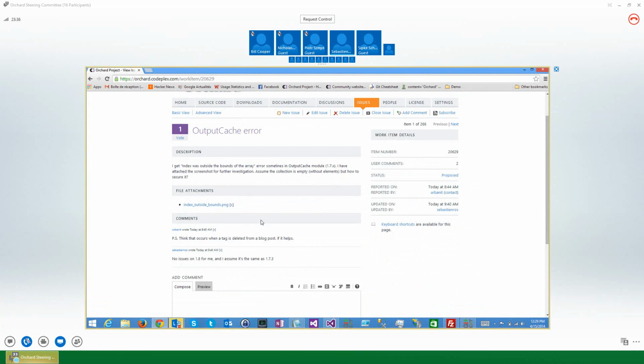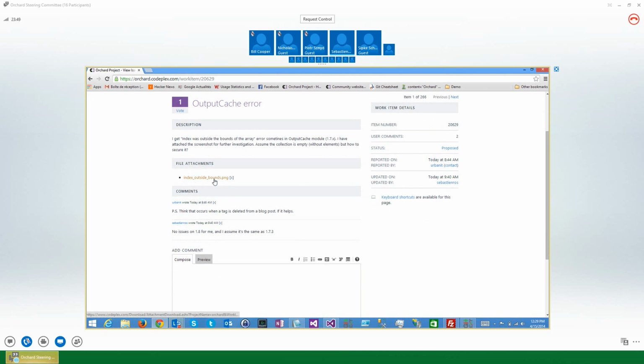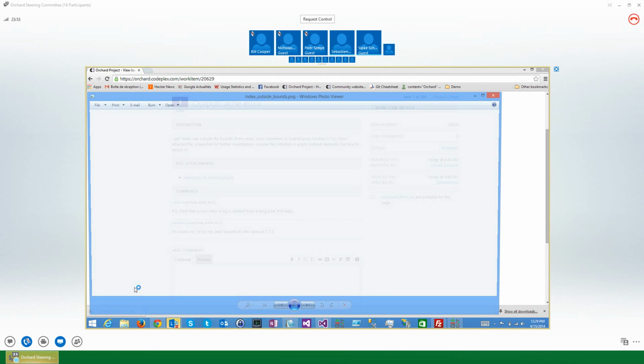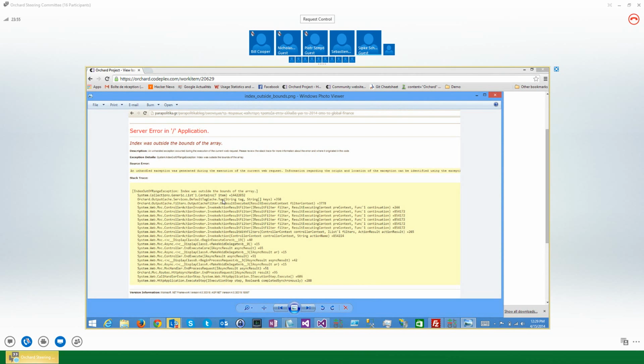So: index was outside of the bounds of array, sometimes in output cache module. 1.x, let me see. This guy created a ticket on Orchard Pros as well with the same screenshot. And I think you fixed this one in 1.x before the 1.8 release, because I've seen this error myself with another client.